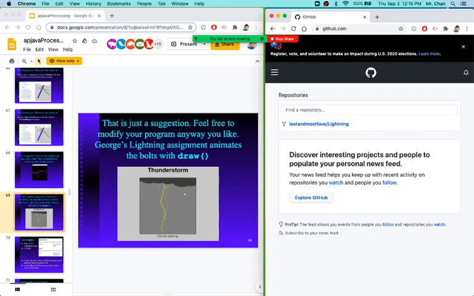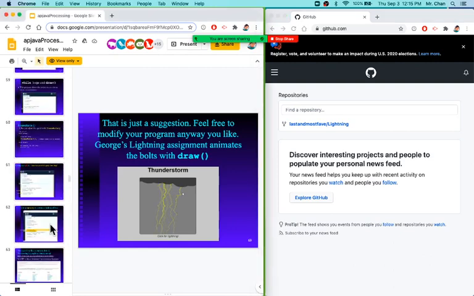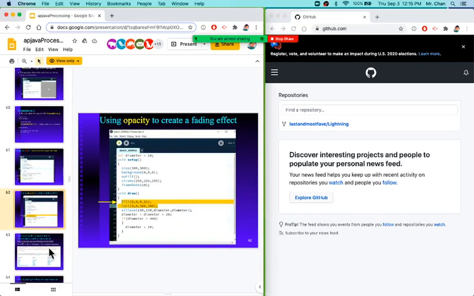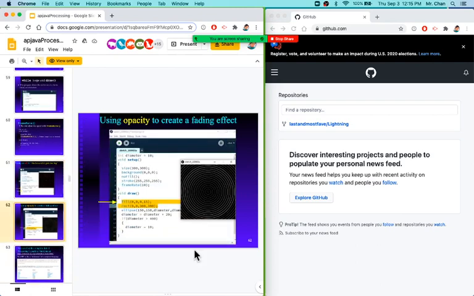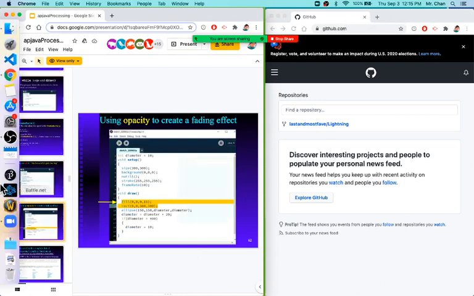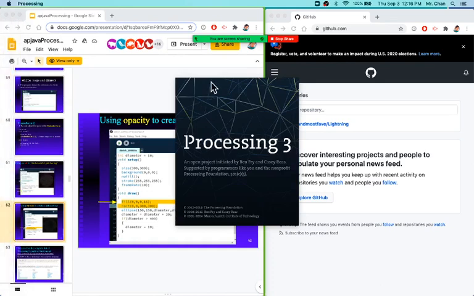Okay, so let's dive into detail, since we asked for code examples, on what's going on with this opacity idea. So that's the lines or circles, this one from this slide. Actually, no, where's the one that fades? That's this one. Because there's a bit more happening than you initially think. So I'll try to narrate this process as I'm working through it.